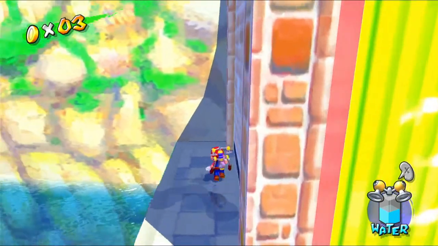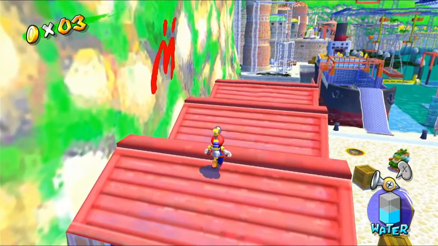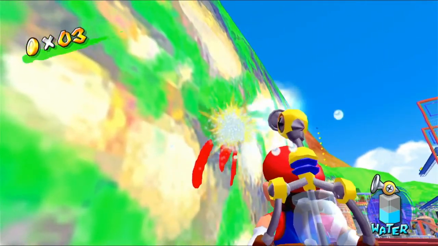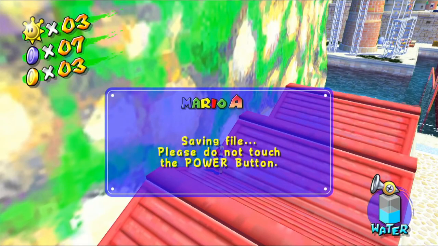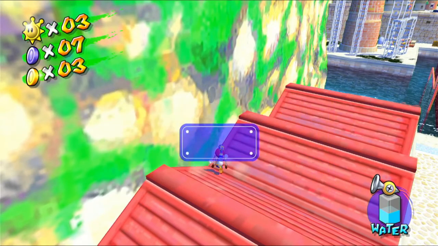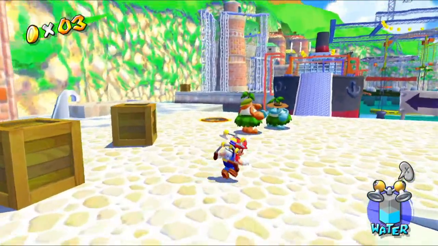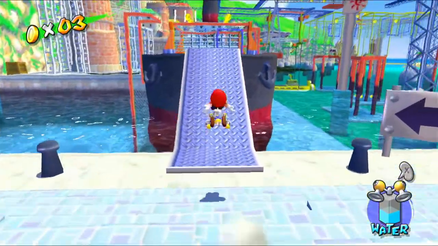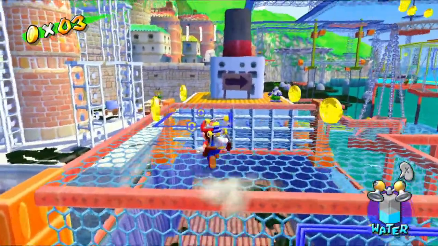But anyway, let me get on top of this house if I can. I probably want to side flip, wall jump. If we've learned anything from Super Mario 64, side flip wall jumps are very useful. Always has been. Another blue coin. We're doing pretty well on blue coins so far, but there's still a lot more to go. Anyway, let's keep going.